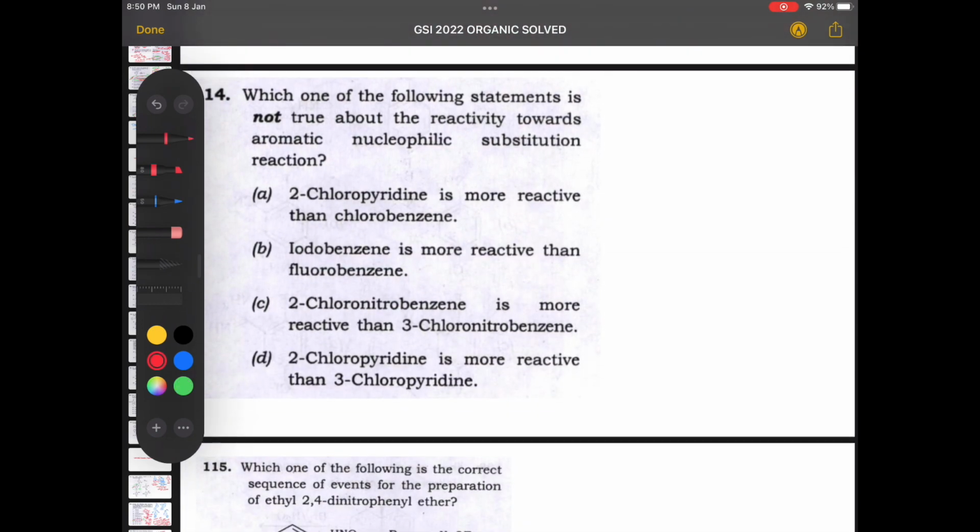Okay, so now going to the next question. Once again we have been asked to find the statement which is not true. This is very important to notice in a question. Maybe the question is easy, but the word not, or whatever is given in the question, should be read carefully during the time of the exam. Okay, so let us see.